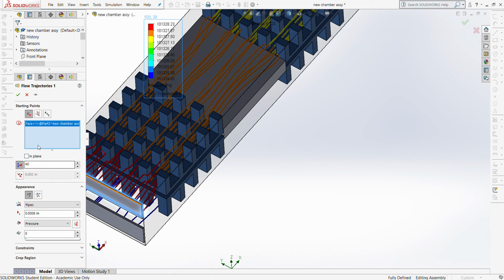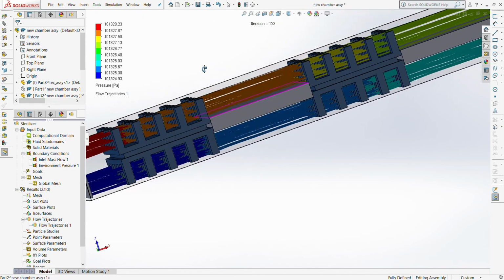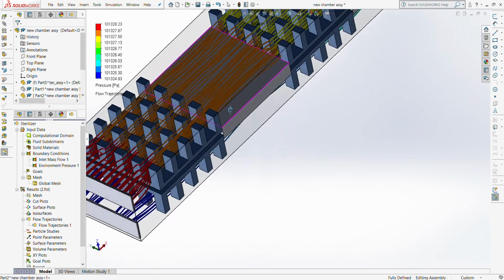I think that's all I'm allowed to do here. I don't think I can change how these lines look. I can't put arrows; I think that's another results tool. If I hit return, it'll just increase how many streamlines I have. So basically it just helps you with the visualization.